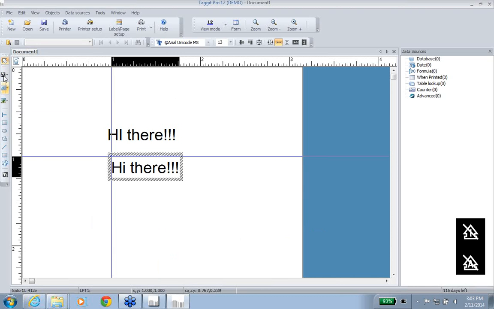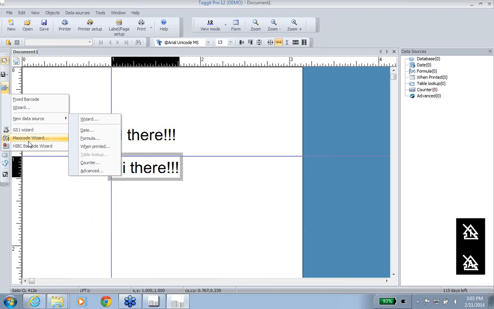The next one down here is barcode, same concept as a text field where the left side selects it and gives us the option for the wizards, right side gives us the drop down. And we see a couple more options down here, and these are actually wizards that are built into the software. Here's the HIBC, which was in the old software, but other options like MaxiCode barcodes or GS1 barcodes. There's wizards in the software to help build those things now, whereas there weren't previously. Whether or not that's of value, maybe for you, maybe not. But otherwise, it's still there just in case you want it.